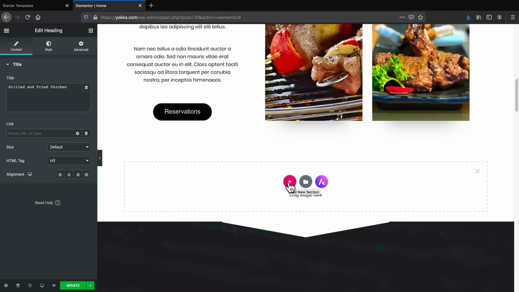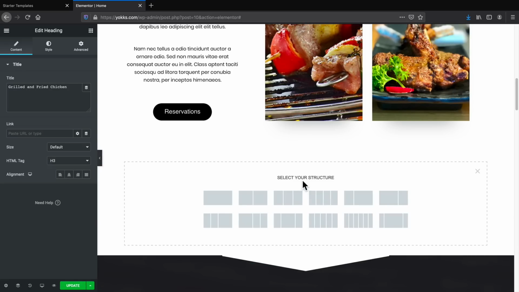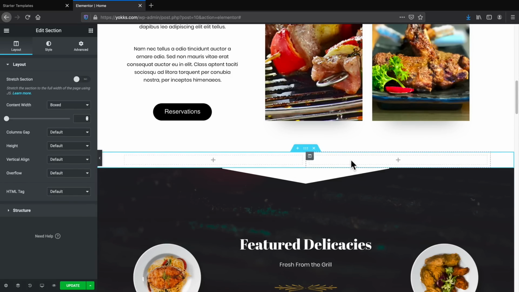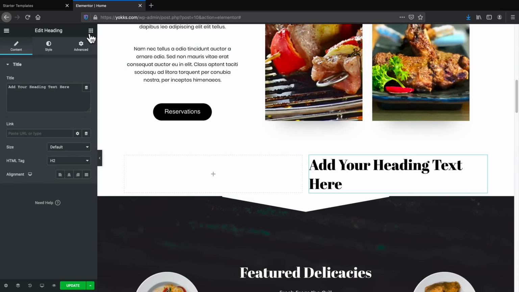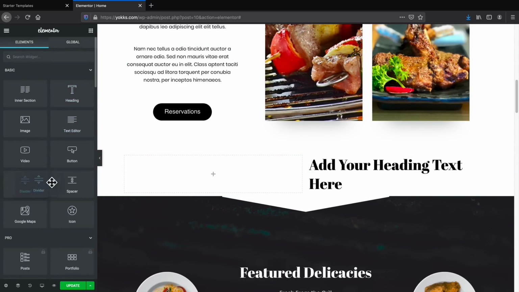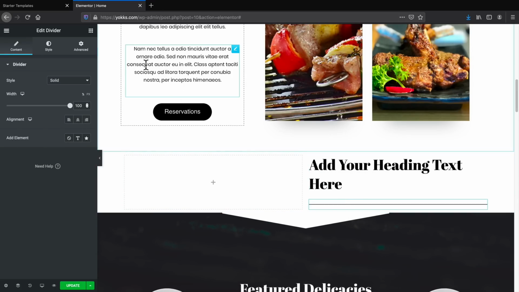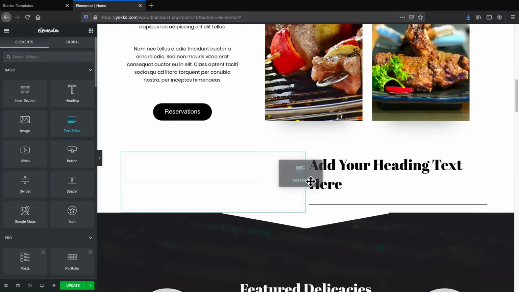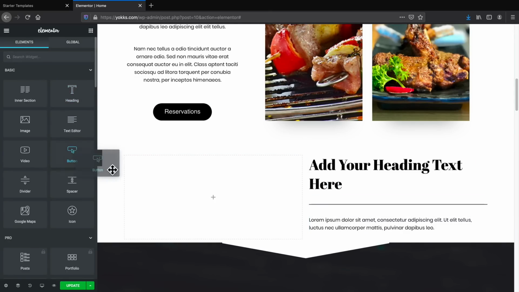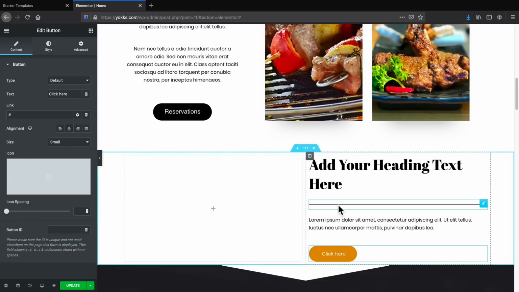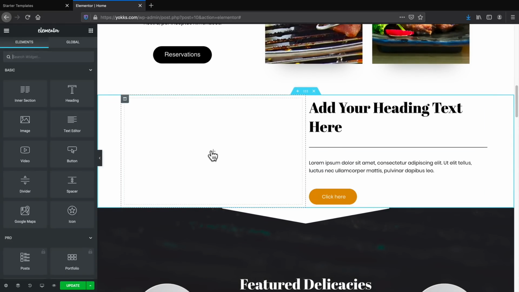So let me just go ahead and go to the basics here. I'll click on the plus icon and say, maybe I just want to have a 2-column row. All right, so now we have 2 columns, right? Now I'll click on these squares, which gives us these little elements. I'll take this heading text, I'll drag it right there, click back on the squares, click on the divider, and then I will go ahead and grab in some text, and there. And lastly, I will put in a button right here. There we go.